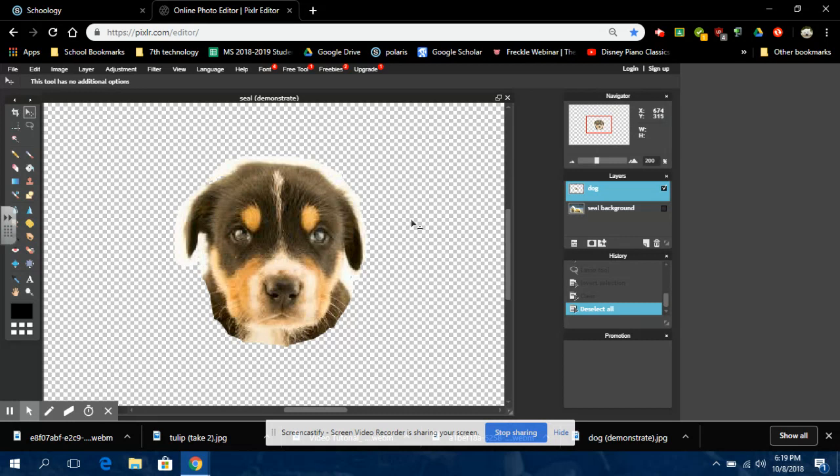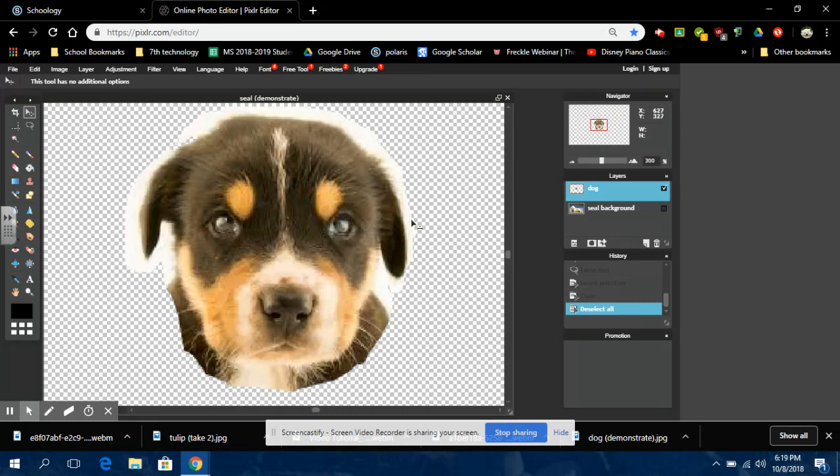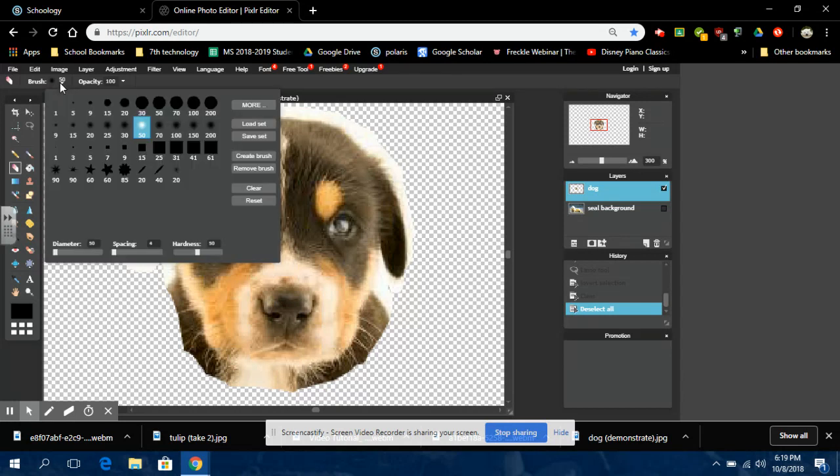And now I'm going to hit Control and make it just a little bit bigger. And what I want to show you now is I can clean up where I lassoed out the dog head by going here for the eraser. And you'll see that I can get different sizes of brushes. This one's a blur. If I wanted to have my image kind of blur into the other image, I can blur the lines. I can make it crystal clear with a circle. I can use a square that's crystal clear, or I could use shapes if I wanted to make it fancy.